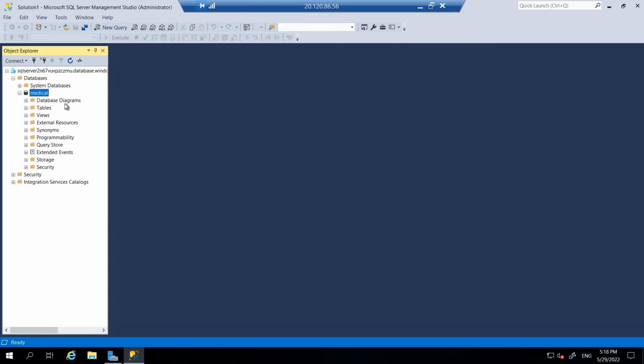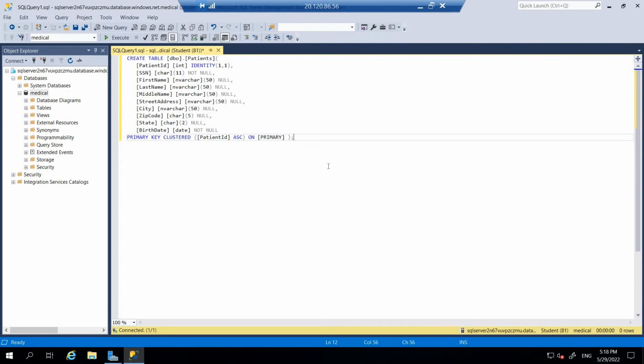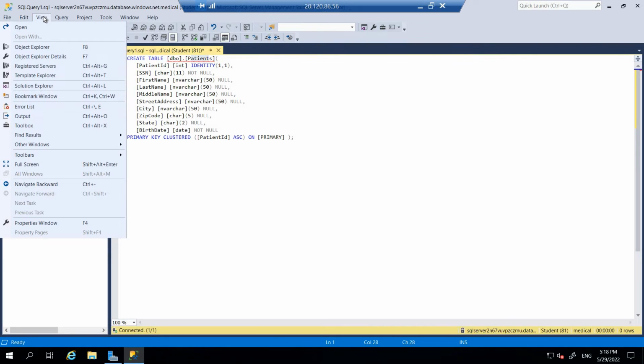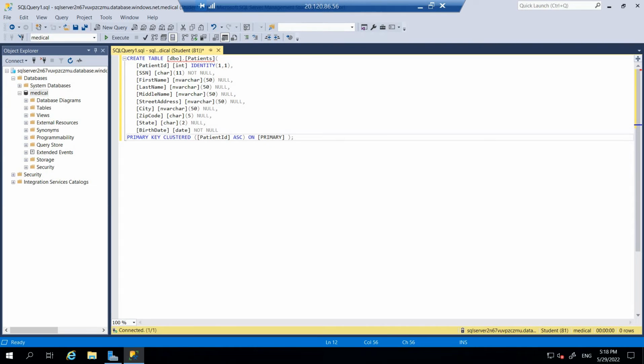Click that, and you have to perform this command. I've already executed it, so I'm not doing it right now. Once you run this command, this particular table will be created. You just have to click execute. You can see execute on the query toolbar. Just click execute and it will be done.